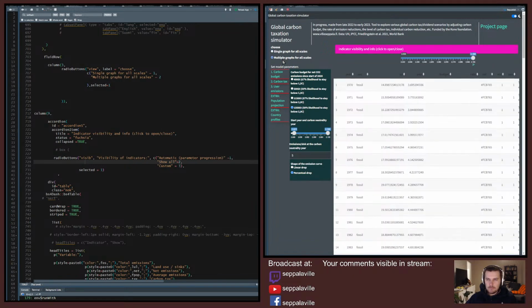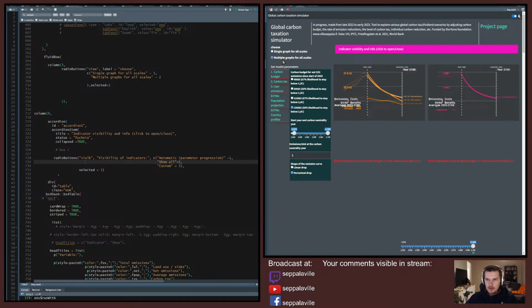I'm still working on this multi-graph thing, and I have some technical options and strategies for how to do this, but I'm still figuring out how I want to do it before I commit to something.